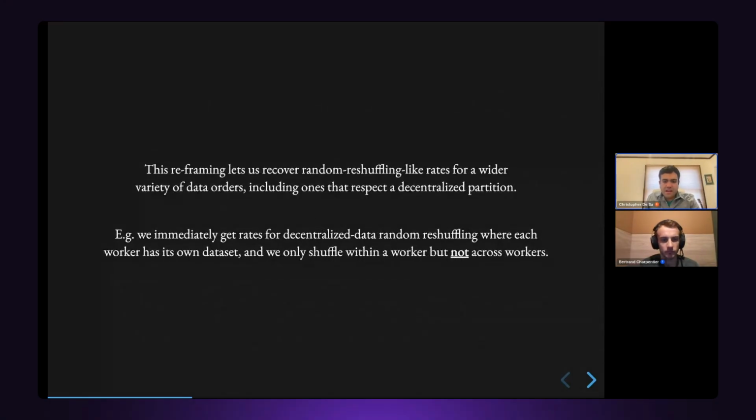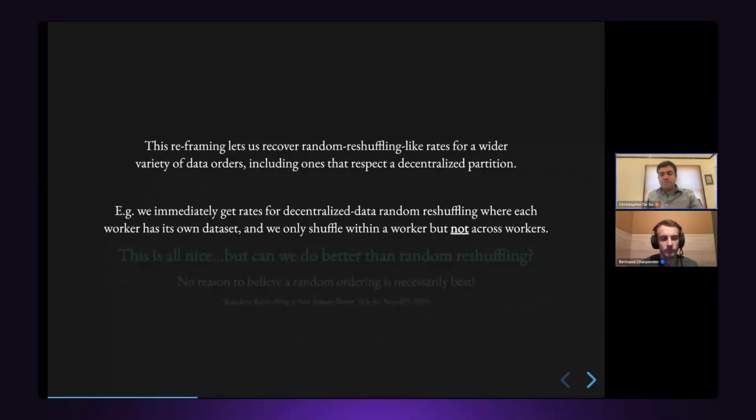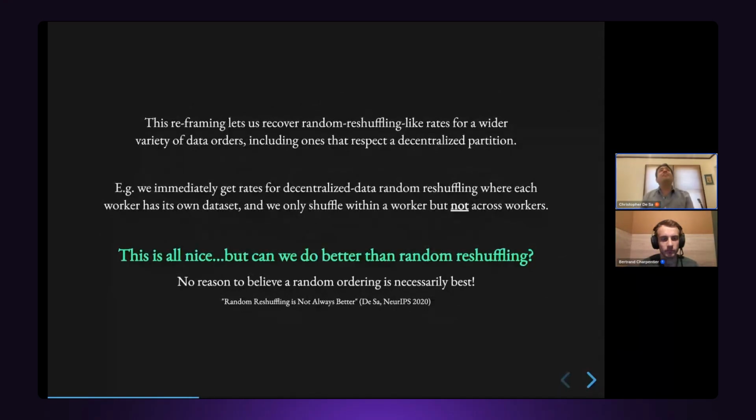Okay, so pretty nice. But can we do better? Because so far, all I've done is derive ways of getting theoretical bounds for new example orders. But all the example orders that we've studied so far are getting rates that are either as good as random reshuffling or worse. And that's consistent with what people have observed in practice. Everything people have observed in practice does about as well as random reshuffling, or it does worse. A lot of things do worse. So can we do better?